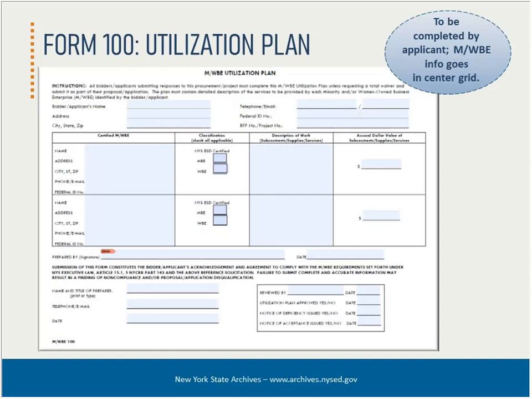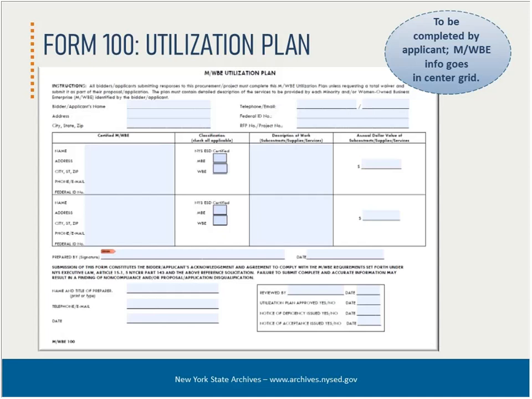The top part of the form has fields for information on your institution, such as contact information and your Federal Employee Identification Number, FEIN, as well as your project number. The middle part of the form has fields where you enter information on any certified MWBE vendors that you have contracted with. Enter the name, contact information, and federal ID number for each vendor. Check whether they are an MBE or a WBE. Include a description of the goods and/or services to be obtained from the vendor. In the far right field, indicate the value of the goods and/or services. Be sure to have the form signed by the preparer and complete the fields in the lower left, including the name of the preparer and their contact information.